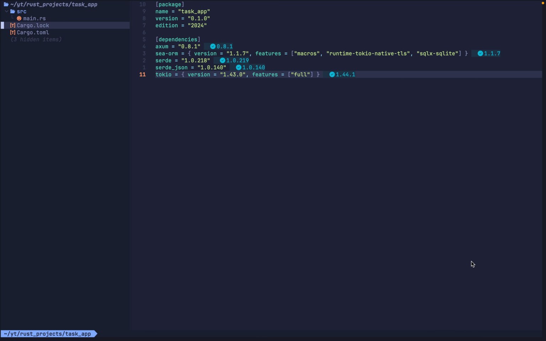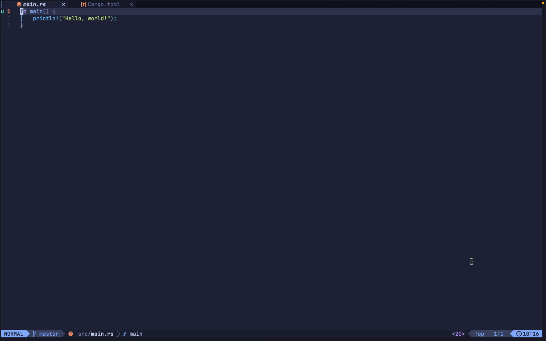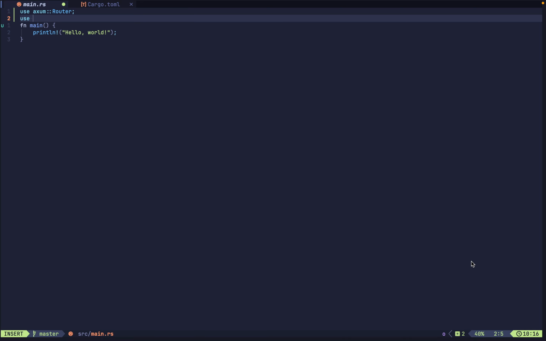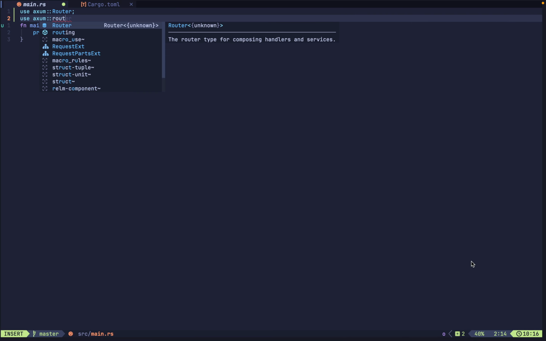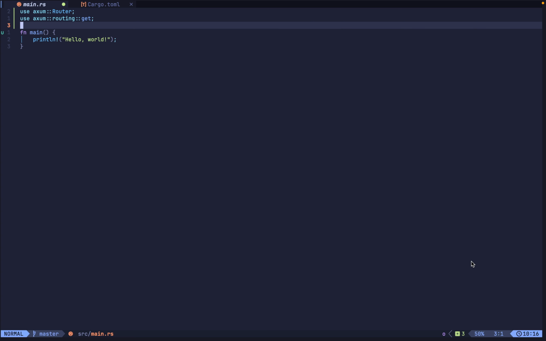So first, open our main.rs file and import necessary modules from Axum. First one is the Router struct, Axum Router. It is a struct and the main component of Axum, which is used to define routes and their handlers. Similarly, next one is the get function, which we can import from axum::routing::get. Its main function is to define handlers for particular route URLs.